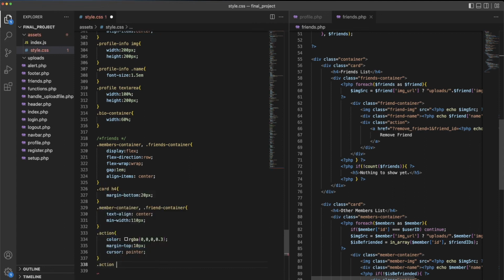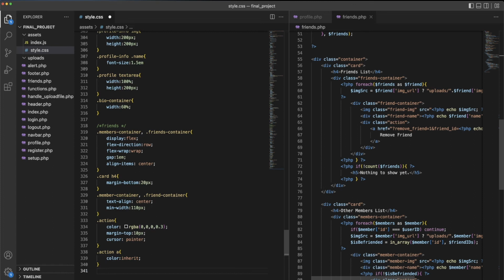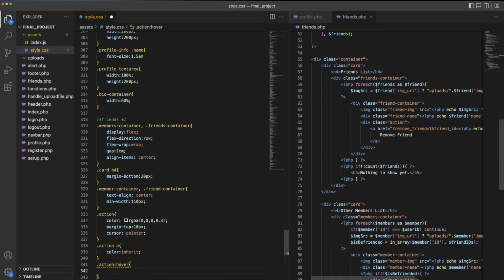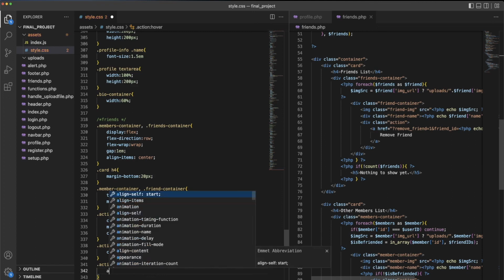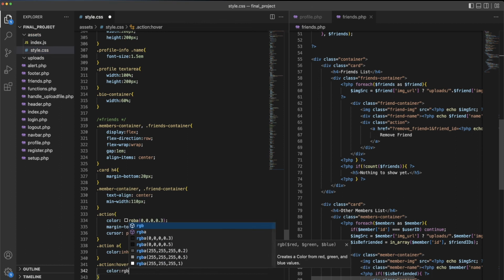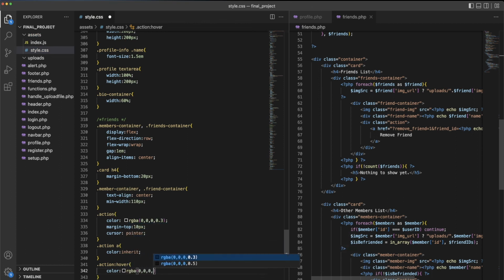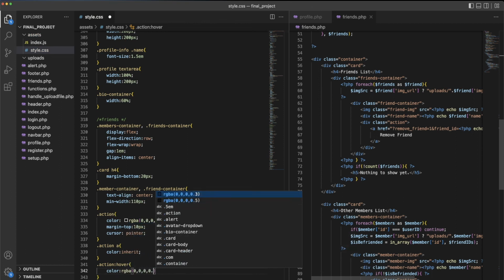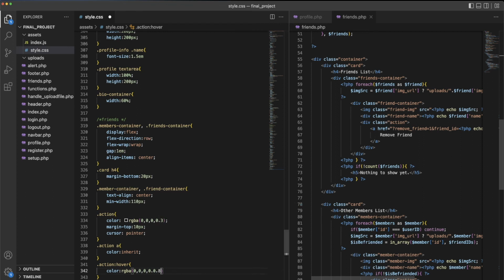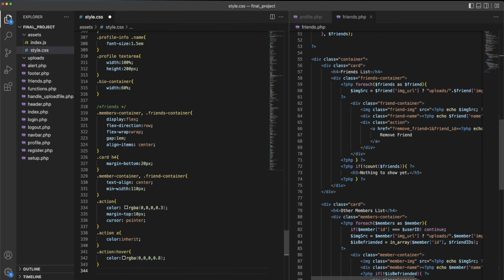For the action a tag, we'll just do color inherit so that we don't see the default blue color, and then we'll do action hover so that when we hover over the action, you'll see that the color changes from light to slightly less transparent, so it'll be darker, or one extra zero there, that's fine.